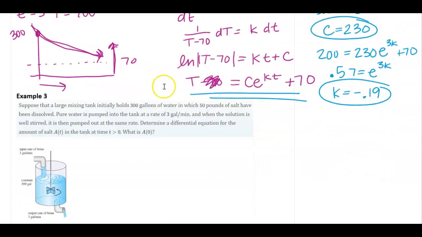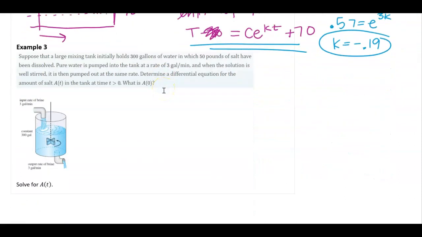All right, our last example is a mixtures problem. And I want us to think about this in terms of rates. That's always what's really helpful for me to figure this out. So when I'm thinking about rate in on this one, my units, okay, let's go ahead and read through this.